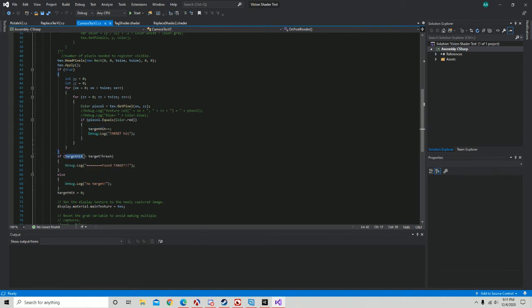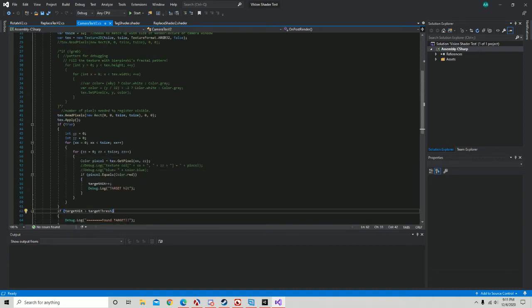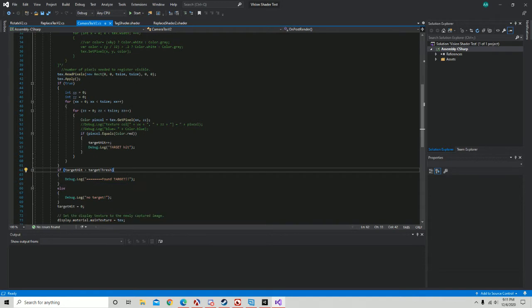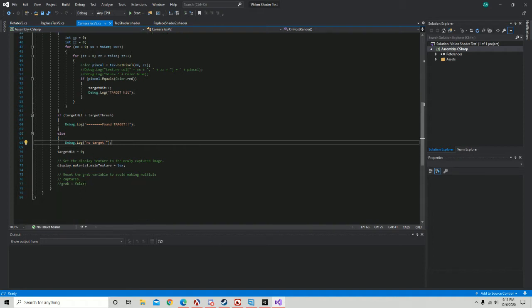Then if target hit is greater than target threshold, so since it's 32 by 32, if it has at least 5 that are red, then it will say, oh, we found the target, right? Else, there is no target. So if there's none at all, it'll say there is no target.